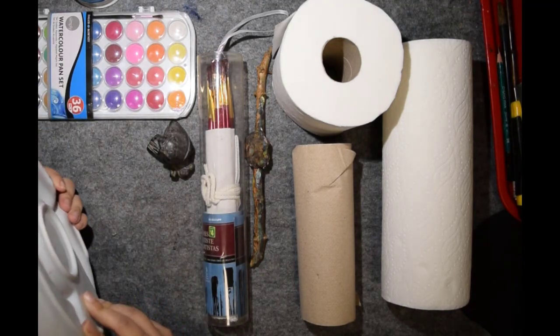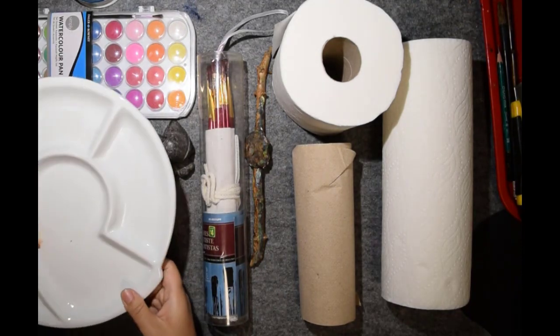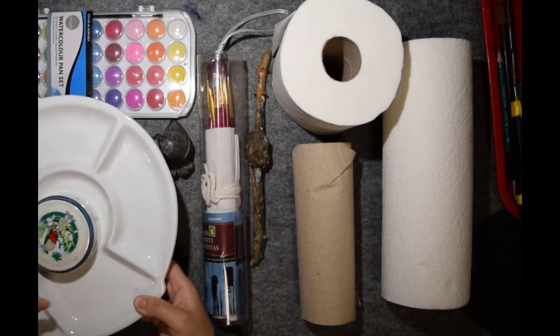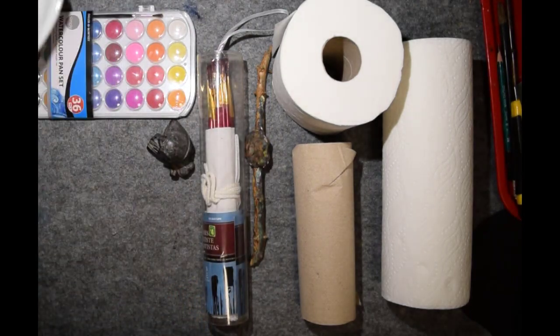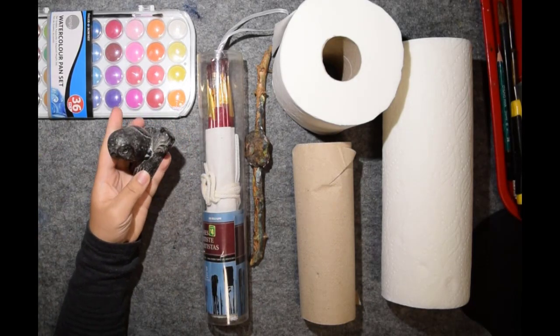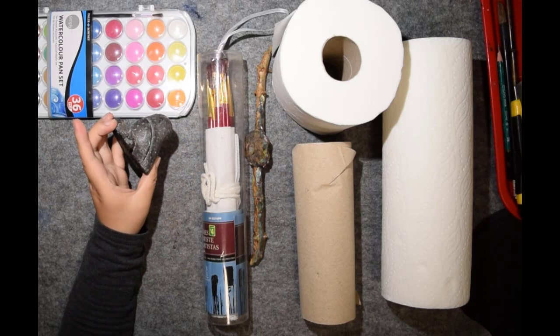This plate I also found secondhand. I like to mix color in it, and it's white, so it's easy to clean. I use it as a paperweight that can stop my paper moving.